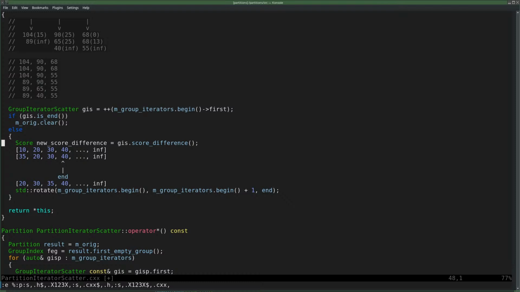Yep. And then we have to run over all the elements of M group iterators until we find one where the score difference of that iterator is larger.